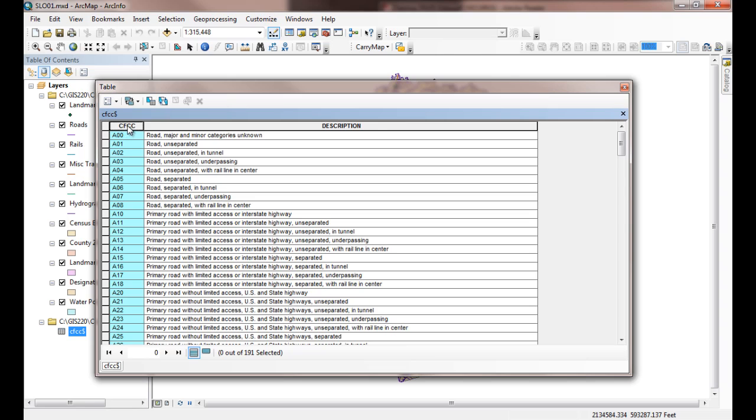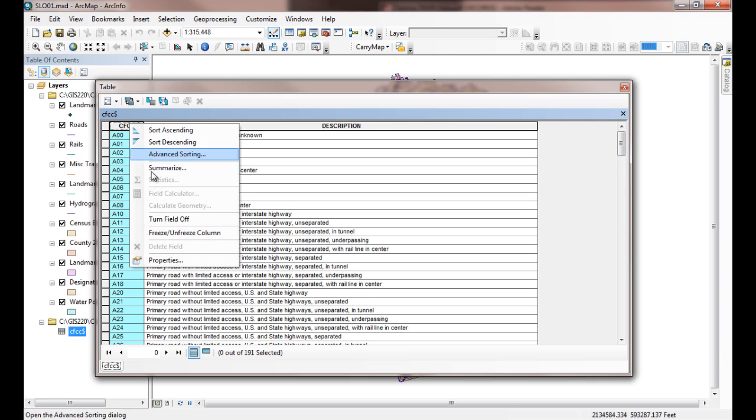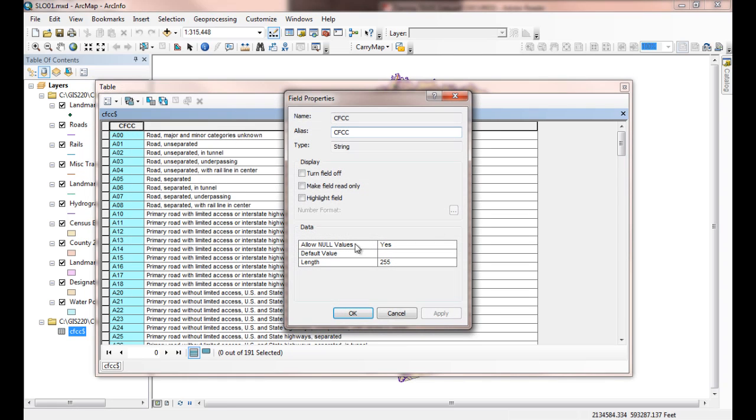Another way to check that without just assuming is you can right click on the field column and go to properties, and that will pop up a dialog, and it tells us that it is string. Now one thing to notice, and it doesn't seem to be an issue in the tests that I've run here, but be aware that in this one it's listing the length as 255 characters. So there's a couple things there. One, 255 is the maximum number of characters you can have. And since we didn't specify that, we could have formatted that in Excel, and there's a better chance it would have come across as a smaller number, whatever we used. Since we didn't do that, it defaulted to 255.